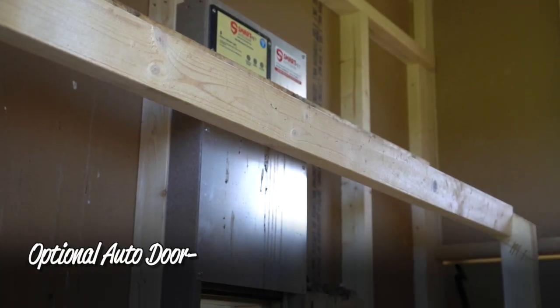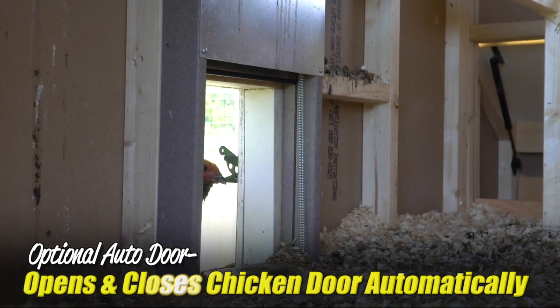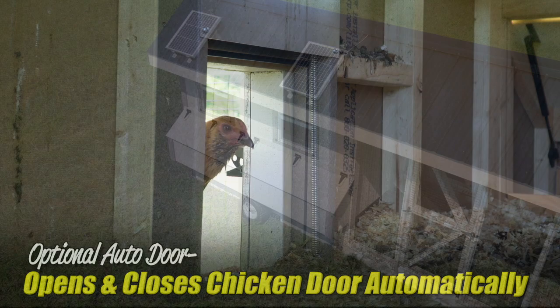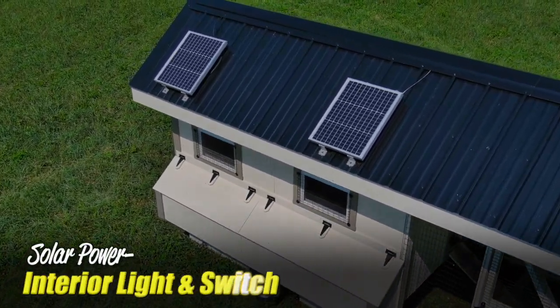This coop's also been upgraded with an optional solar-powered Wi-Fi chicken auto door. This opens and closes the door automatically or at a schedule you determine. We've also added a solar-powered light with timer and switch.